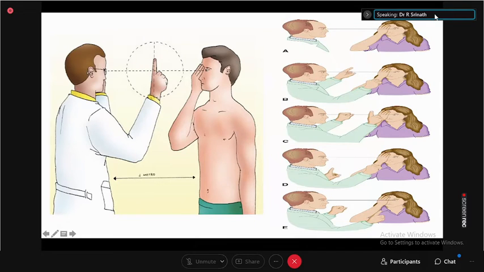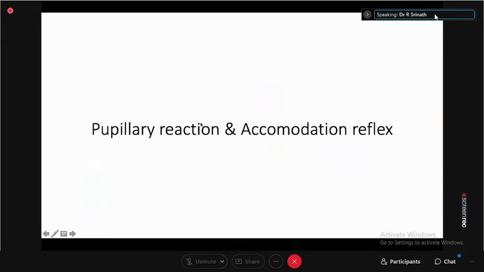Like for examining the individual's left eye here, the examiner is seeing through his right eye, and if the examiner has any glasses for correction, he should always wear the glasses, and as is shown in this diagram, it has to be checked correctly. The 1 meter is the distance, and whenever there is any problem like any hemianopia on any side, it is perceived appropriately. Now, as I told you, I'll be describing the pupillary reaction and accommodation reflex here only.